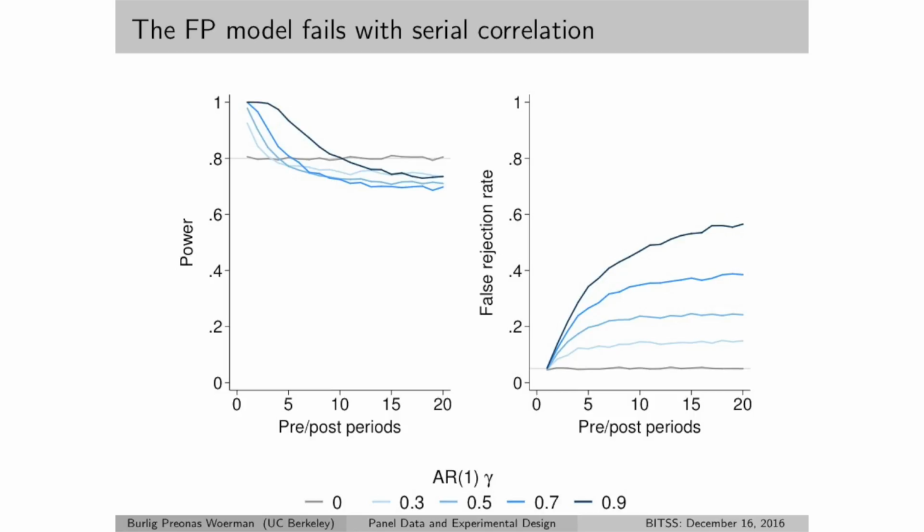And so this is sort of the central result of Bertrand, Duflo, and Mullainathan, which is that if you don't cluster your standard errors in the presence of serial correlation, you end up with these false rejection rates that are way, way, way too high, right? These, again, should all be sitting right at 0.05, which is what happens in the gray line where you have no serial correlation. But as we start to crank up that serial correlation parameter, then we can get false rejection rates of up to 60%, and that should be really worrisome.